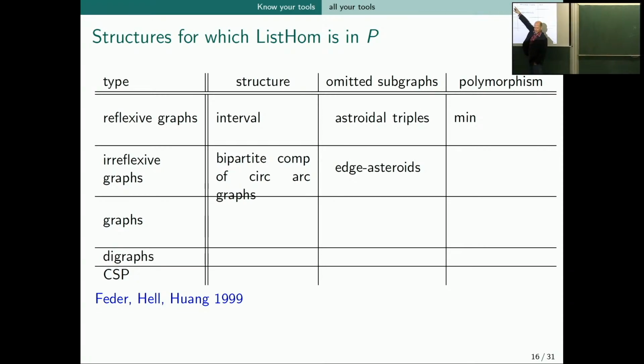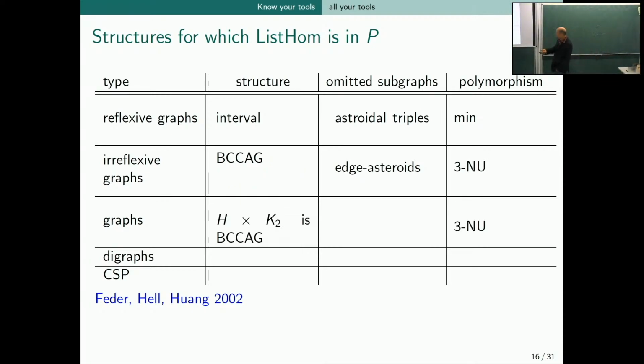However, this is the complement, not the interval. But okay, they gave a structural characterization, an omitted subgraph characterization, which is kind of a bipartite version of asteroidal triples, but is also ugly. But polynomial time decidable, right? So that's important in these characterizations. We can decide them in polynomial time. So there's different levels of niceness. Somehow, to me, interval is very nice, and min is very nice. These are, well, they're necessary to get those, but they're less nice to me.